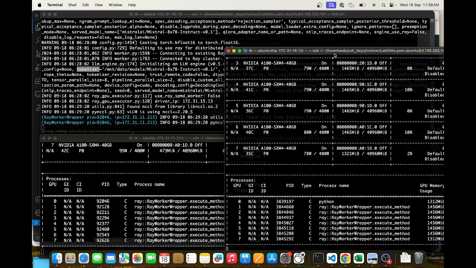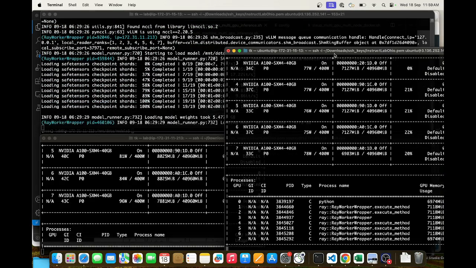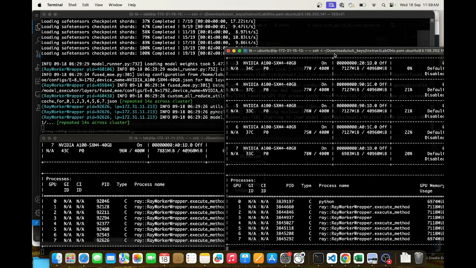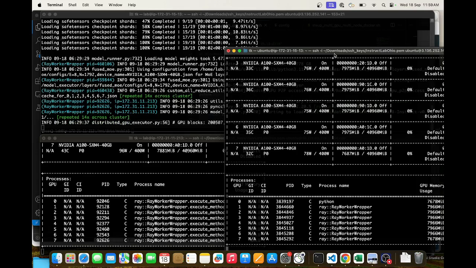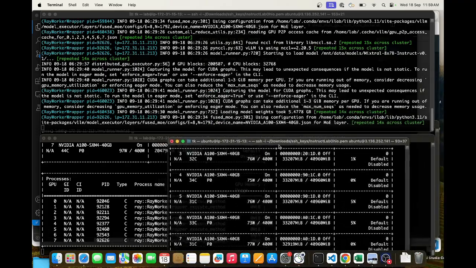So you wrote a RAG application which does some sort of LLM prompting, right? You don't have to change your RAG part. The only changes you would need to do are in the model serving. So here it started loading it up.